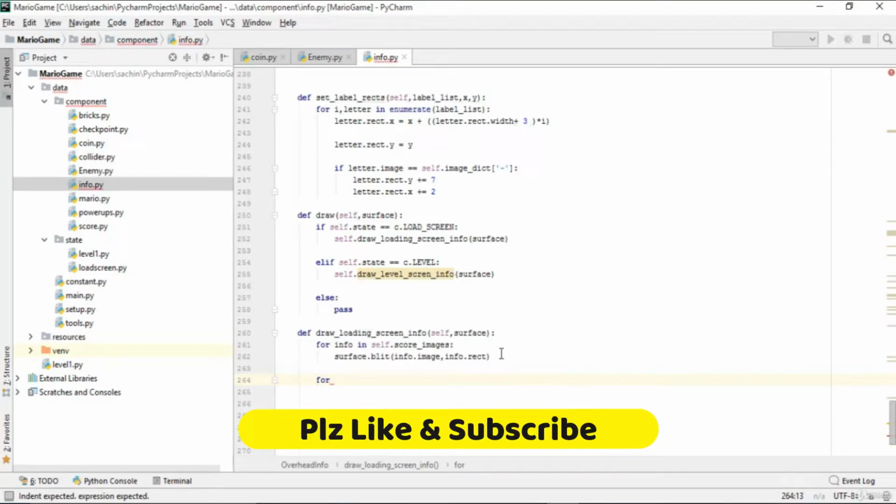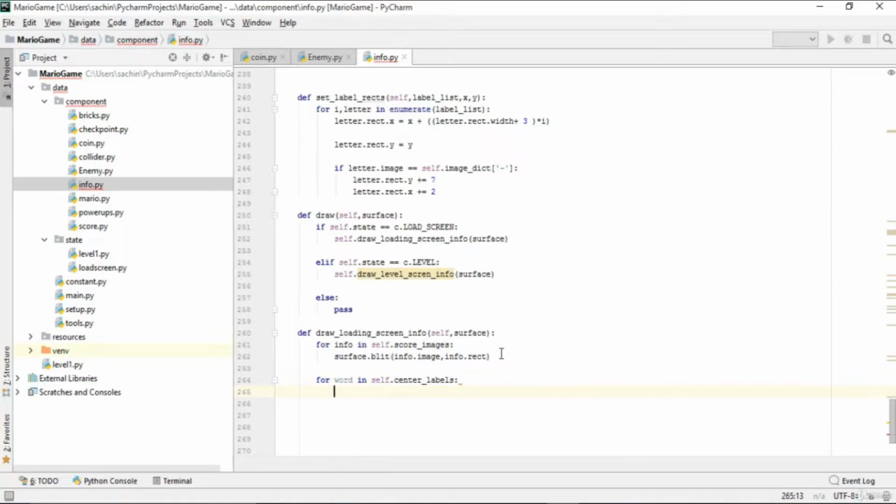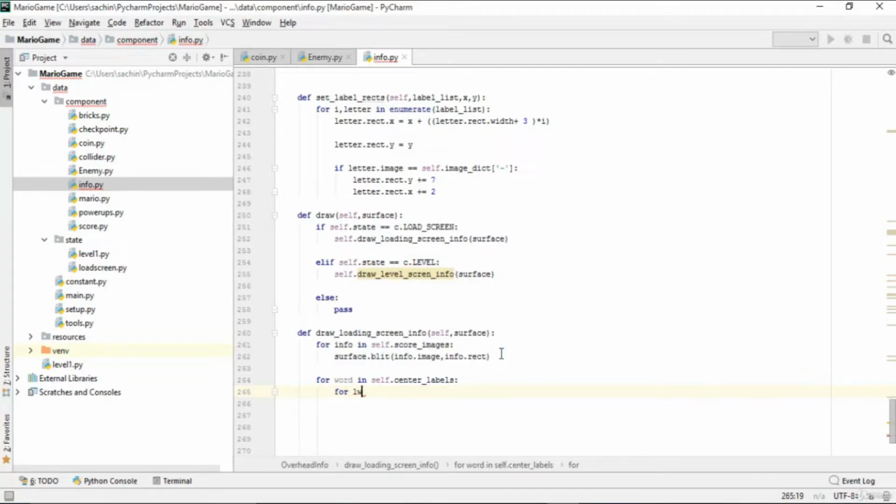So for that we'll just say for word in self.center_labels, we'll loop it again for letter, so out of this word. So first we have the word, and after that we'll get the letter from that word, and that should be split now.